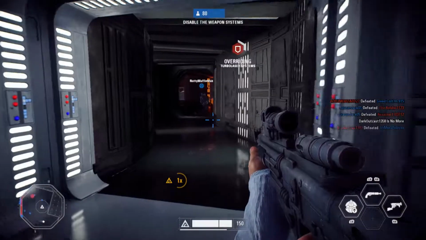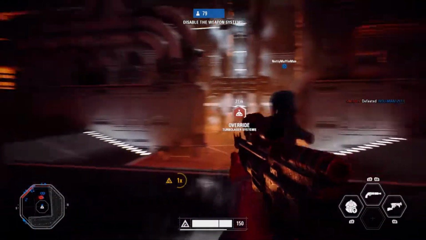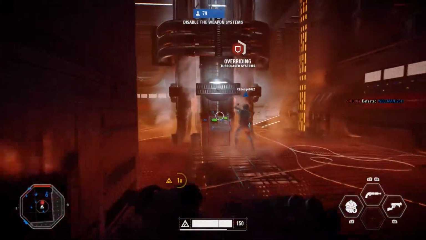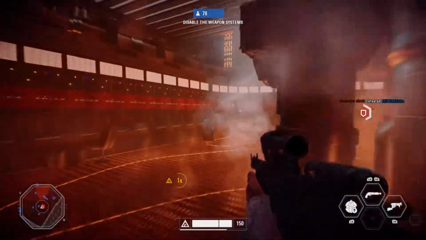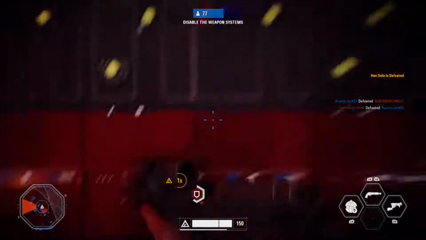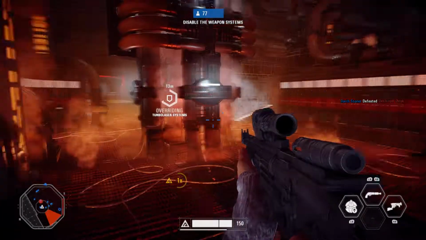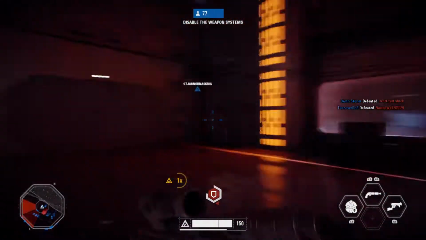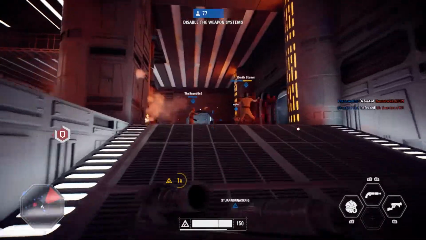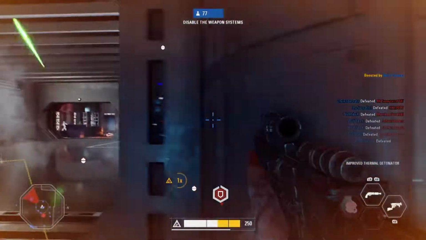We're at the turbo laser hub, starting shutdown. One dodge roll. Turbo laser shutting down, but it won't be fast. I just want to throw a grenade. Right there. No more grenade went.